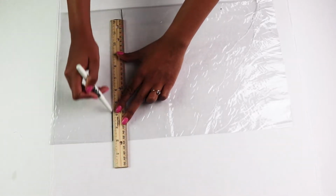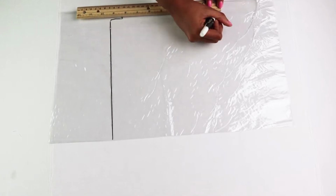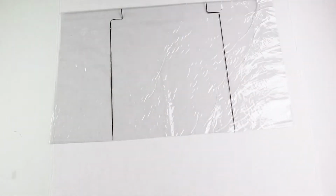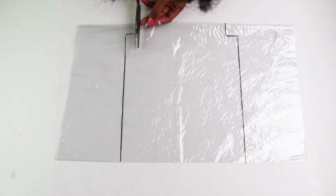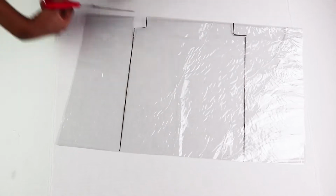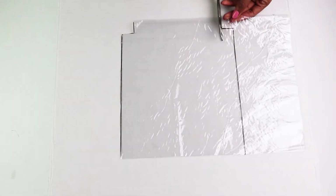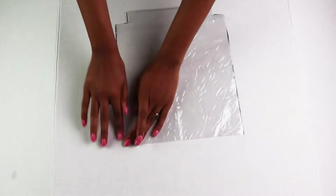I probably should have copied this so that I can have it for future reference whenever I want to make a tote bag, but this is the pattern that you would make for a tote. And I'm using a dry erase marker so that I can remove it easily. I'm going to go ahead and cut this out, and then once I'm done, I just use my fingers to wipe off the marker, and then we'll be moving on to the next step.